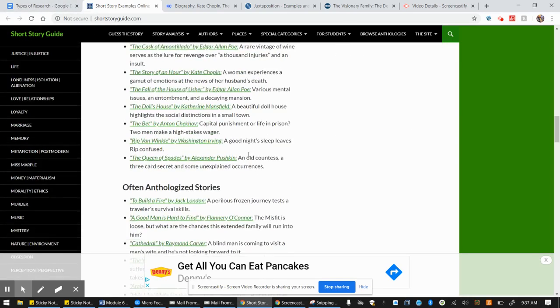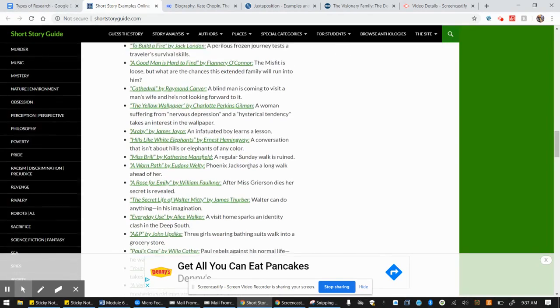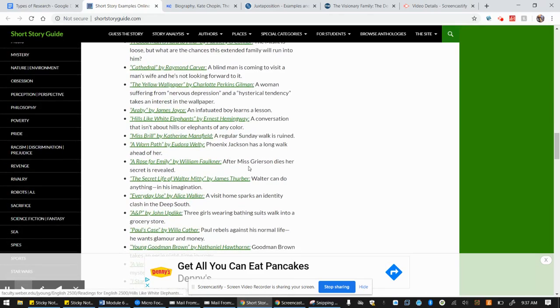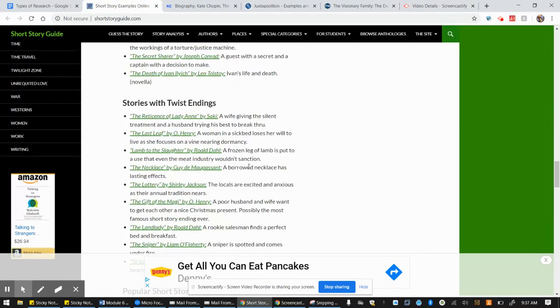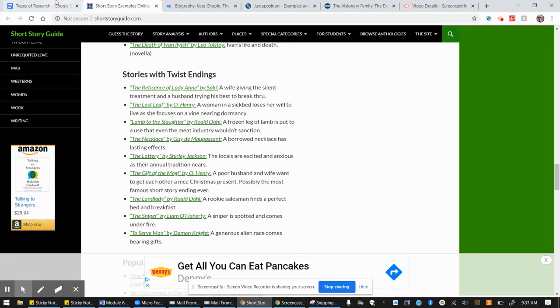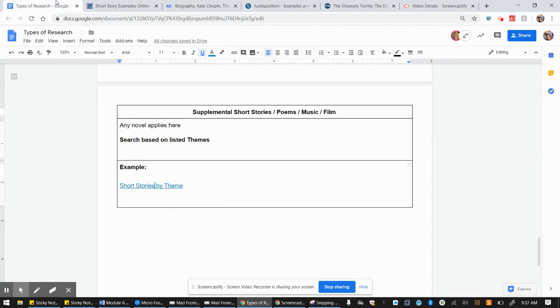In the library, they have a million anthologies with different short stories and poems and things that you might be able to relate it to. Another example I can think of right now: a couple of students are reading The Color Purple. You could definitely find poetry from that time period. That was a huge time for poetry. And so it might be really cool to pull in poetry to support whatever it is that you're proving about your text. Okay, that's all.